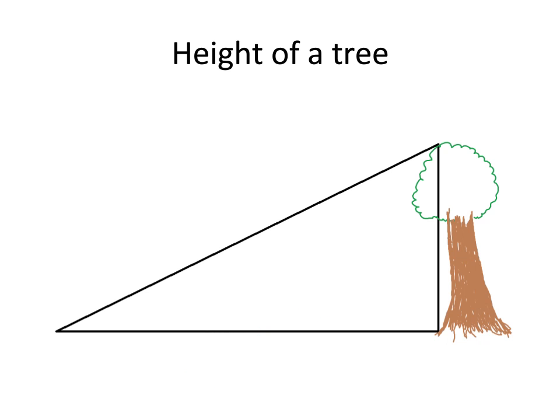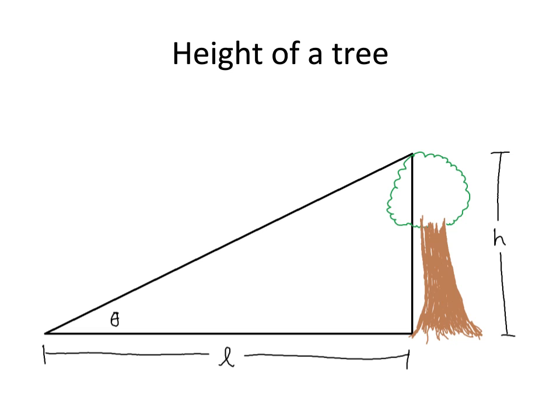Now, let us take a look at this example to see the effects of error and uncertainty in our calculations. Let's say we want to find the height of a tree. How will we find this height of the tree using simple trigonometry? If we're standing a distance l away from the tree and sighting the top of the tree with angle theta, then we can get the height h of the tree using a simple tangent calculation.